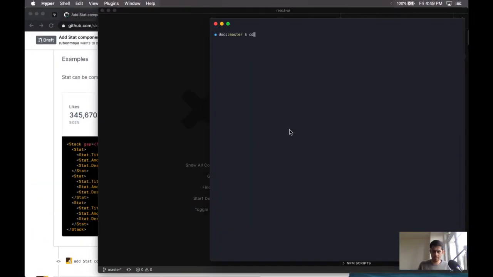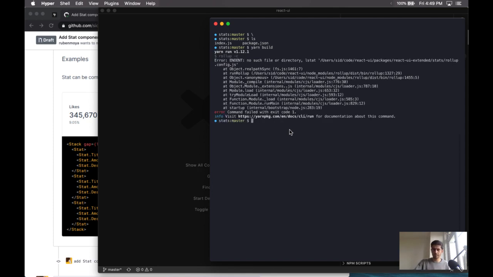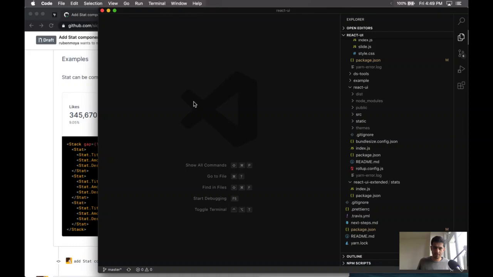Let's run. Go to packages first. Build it. Where am I? cd extended. Oh, and then it's gonna call it stats. And let's see. Oh wow. No file rollup config. Did I not copy rollup config? I didn't. Oh shit, did I modify the original?